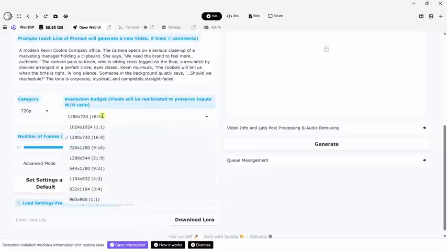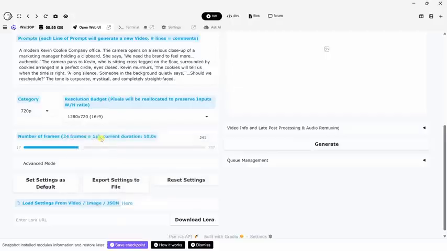Here in the aspect ratio dropdown, if you want a vertical video, say for TikTok, you could go with this 9:16. If you want a horizontal video or what you'd traditionally find on YouTube, you could select 16:9. I'll select 16:9. Right down here, you can set the duration for your video.